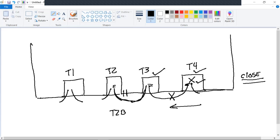If I only want to de-energize T4 and I pull off the wrong wire here, I'm going to be de-energizing T4 plus T3. I only wanted to do T3. Gotcha. It's confusing, doesn't it? Yeah. There is nothing on a transformer that tells you if the wire is coming from this way or if the wire is coming from this way.